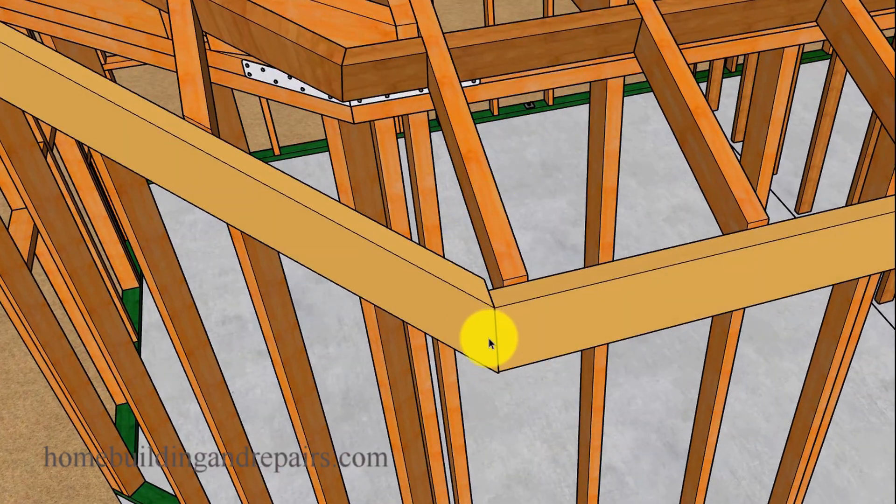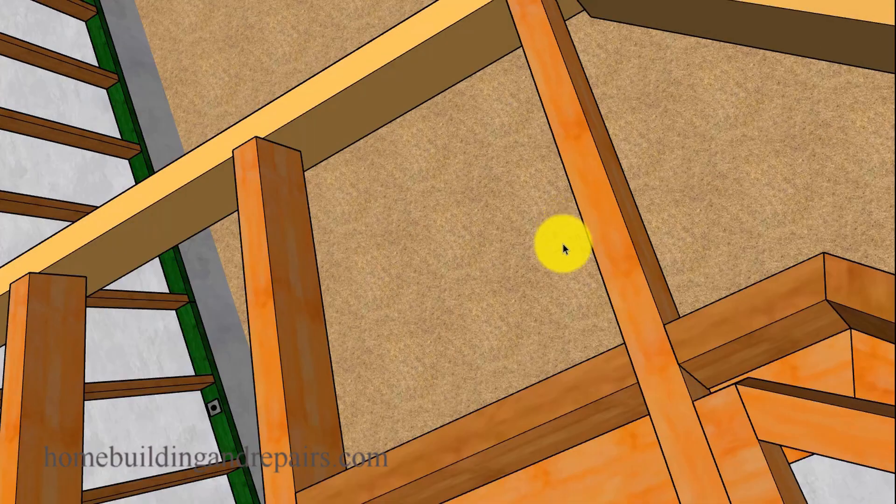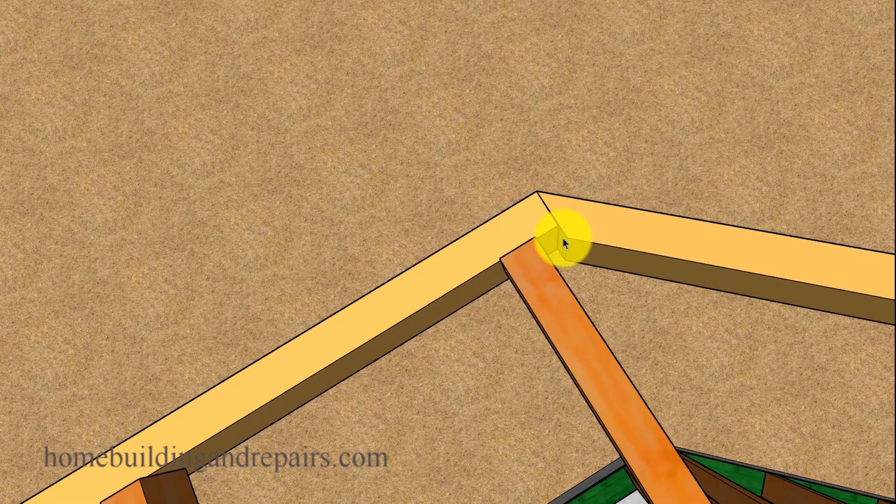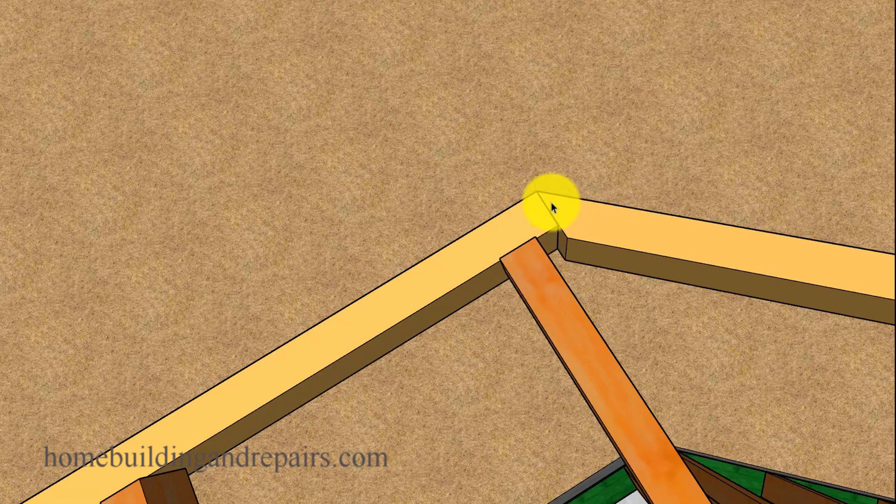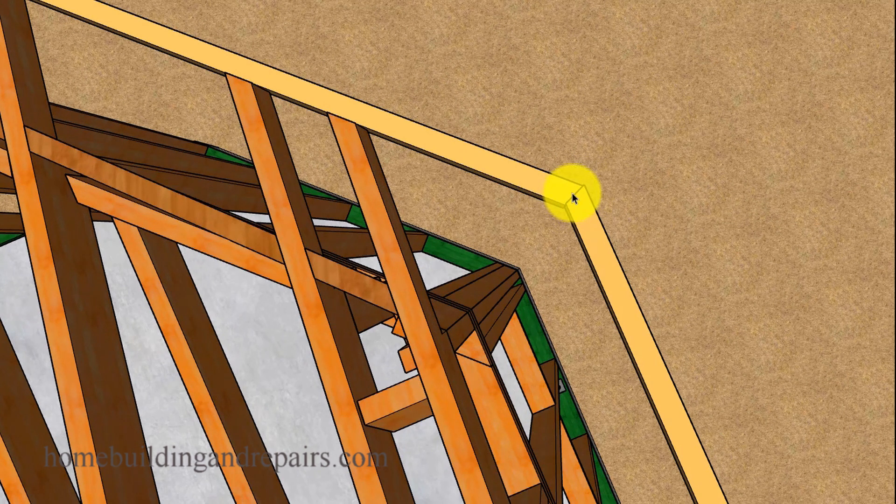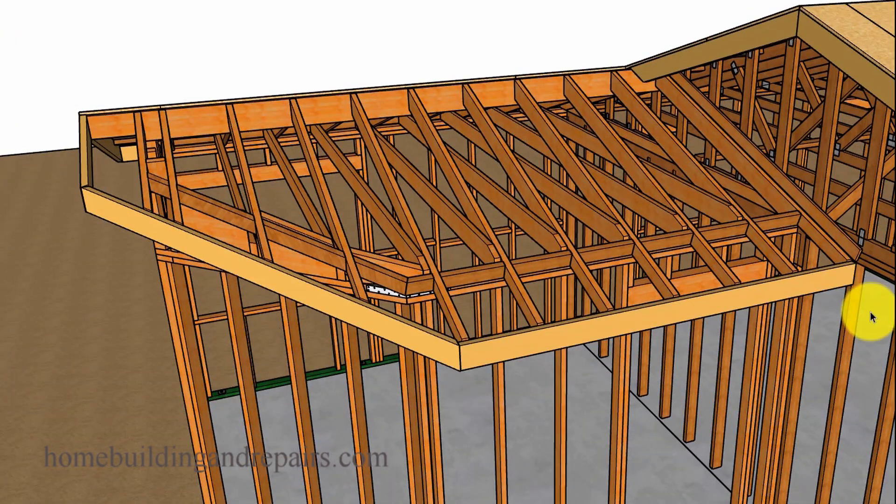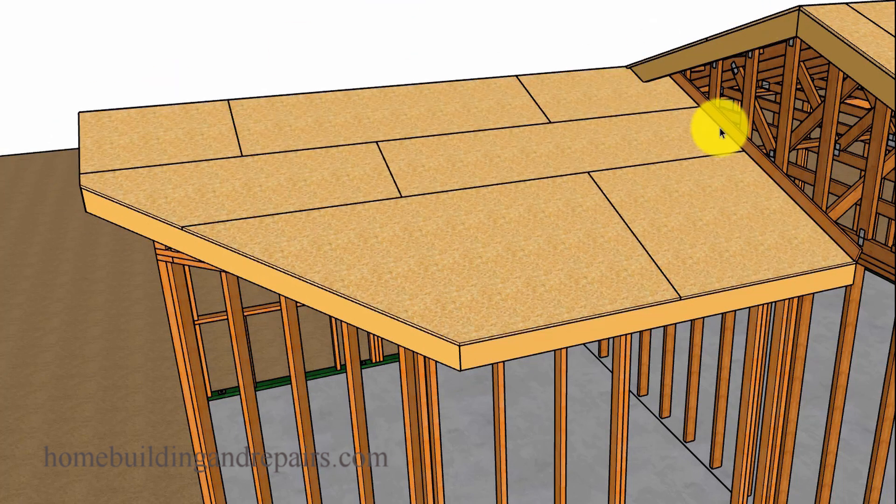And another cut that I did, you could have a square cut here like we did over on the framing. Square cut and then a 45-degree angle. Only problem with that is you're going to have something like this on the inside. And if, you know, from the outside, you're fine. This is going to be easier. Go for it. If not, you can miter the other side. I have it mitered, 22-and-a-half-degree angle kind of a thing. Take a look at it from the front there. Like I said earlier, we're going to have a level board here and then an angled board here and then an angled board up here. Put our sheathing on. Take a look at it from the side there.